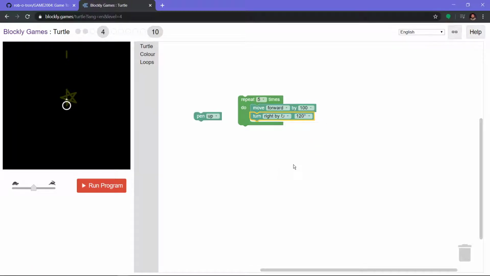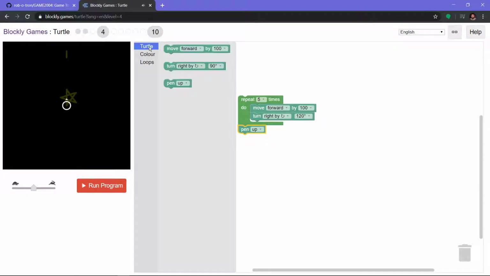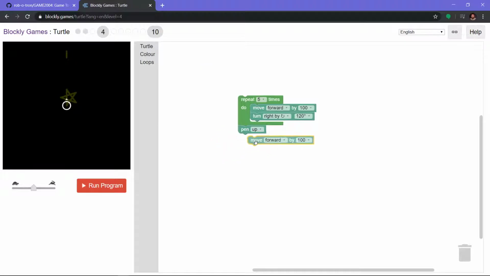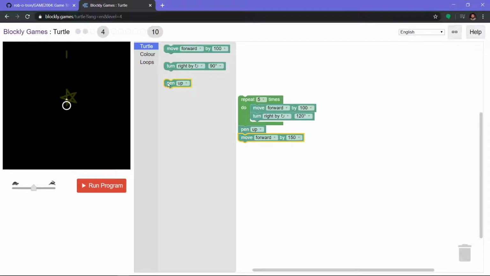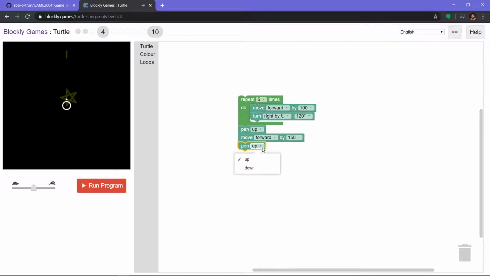What was that? 120. That's fine, and then we need to lift the pen up, go forward a further distance, then pen down. Okay, we need to modify this to pen down, and again move forward.